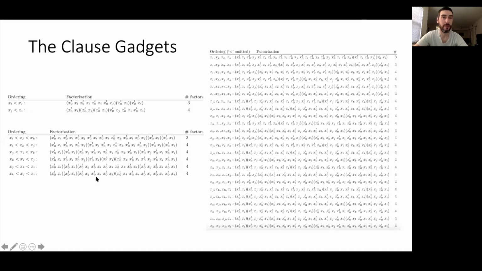And what do we get when we look at how they get factored? Well, we get this table here. And with this table, we can see that you get 3 factors if and only if the ordering is the identity ordering. And so this is exactly what we were looking for. And you can imagine this took some computation to find. But after looking at it and reflecting on it a little while, I wasn't certain that this could actually be discovered by hand. So I think in this case, the computer search was quite useful.